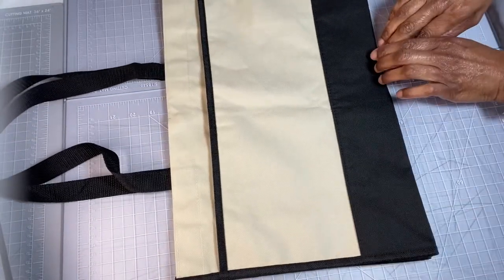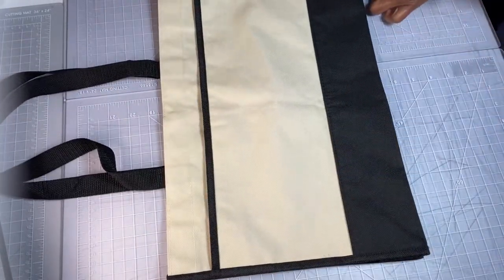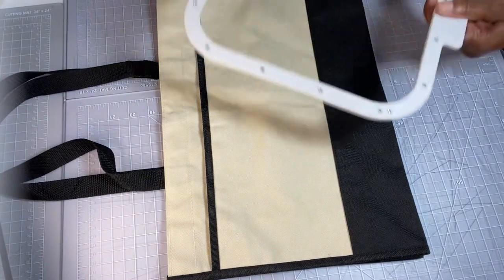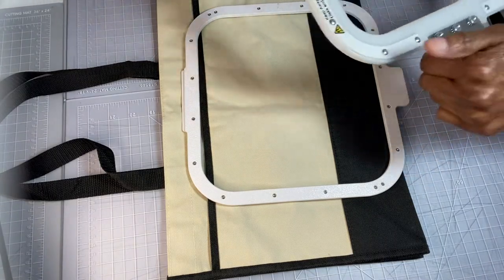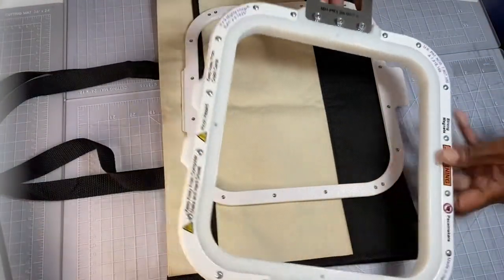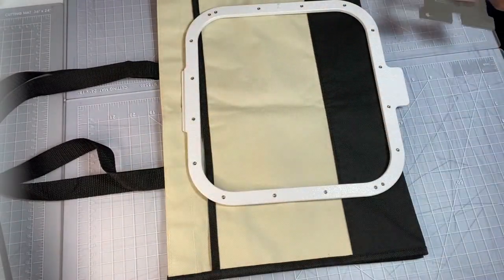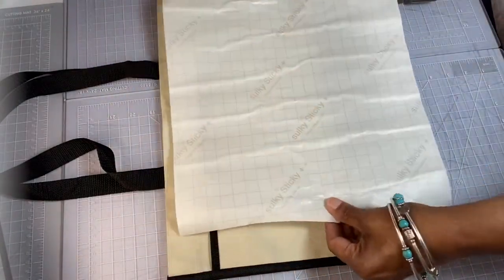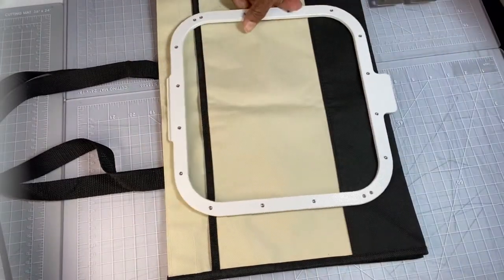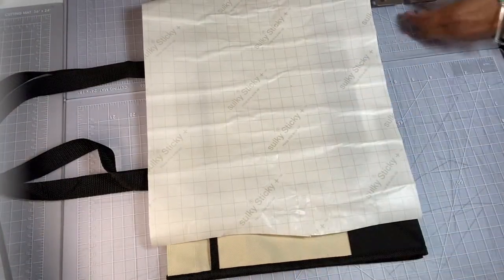Today I'm going to be hooping and embroidering on a tote bag. I'm going to be using a tote bag, 8x9 mighty hoop, and the Sulky sticky stabilizer. First, the back side of the stabilizer, the back side of the mighty hoop stabilizer.